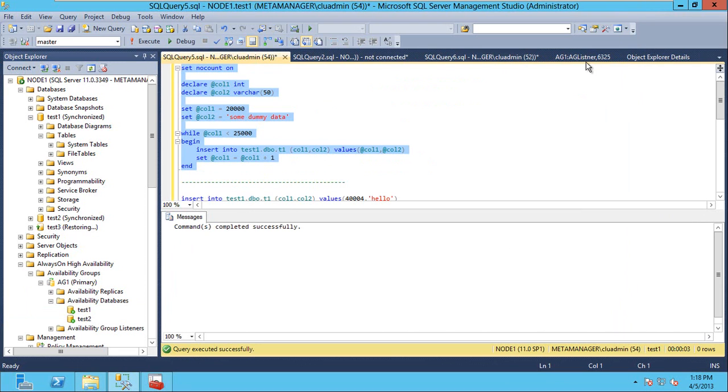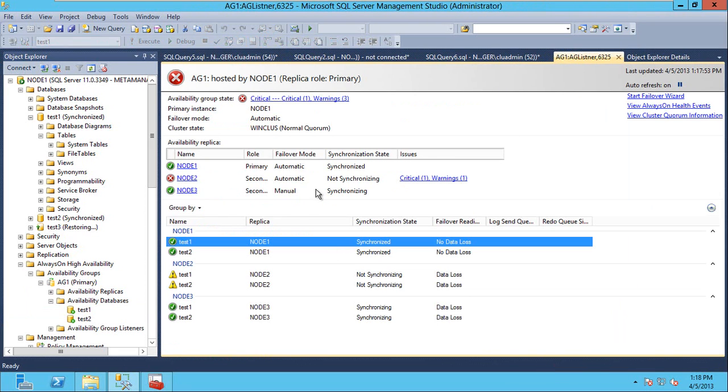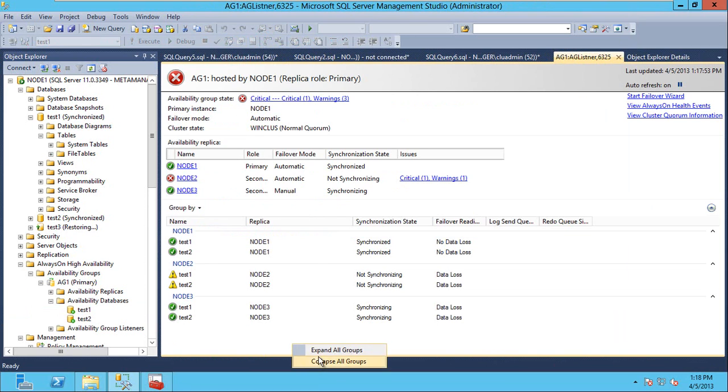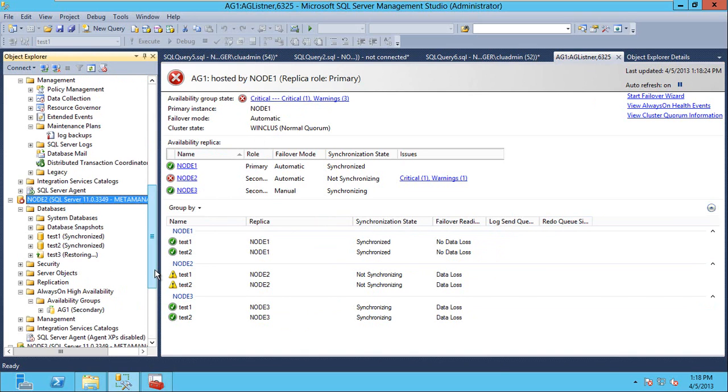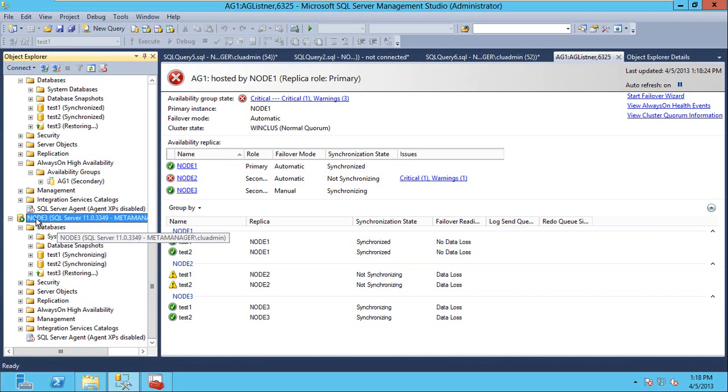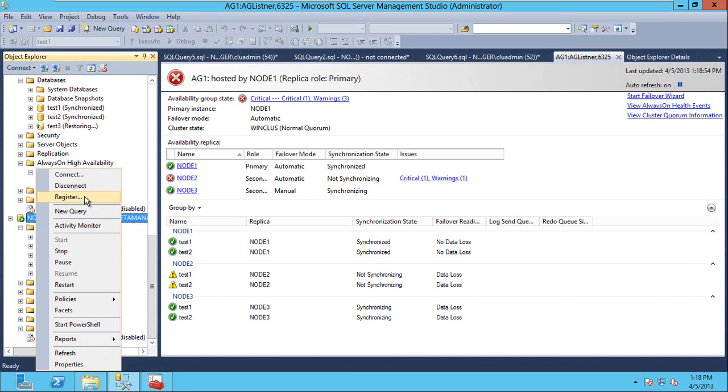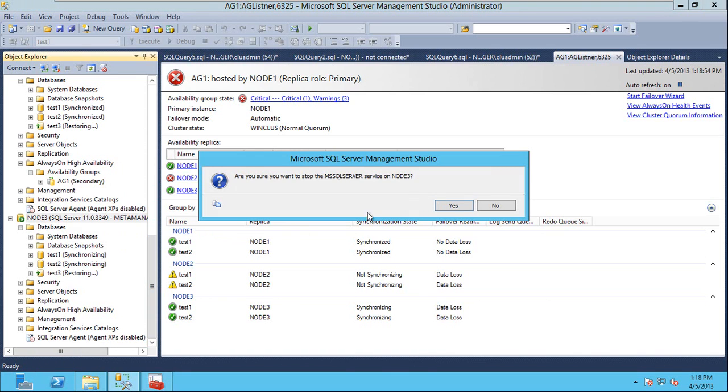Now let's see. Okay, it says node 2 is down. Okay, so now what we do, let's bring node 3 and node 1 down.